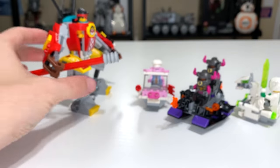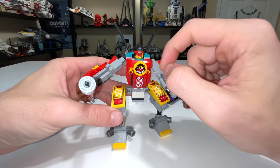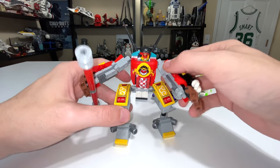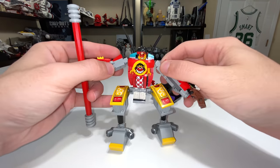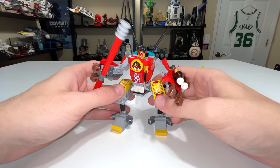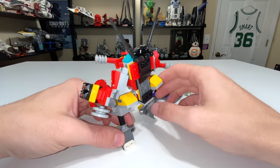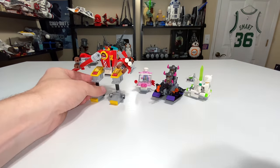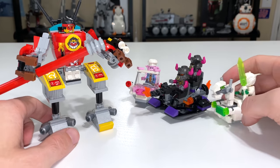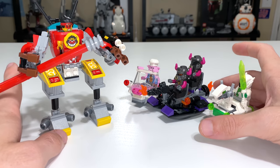While I'm not a huge mech fan, Monkey Kid does get a mech for this build. It's got some antennas, he fits inside with the Monkey Kid logo, poseable arms and legs and feet. It kind of reminds me of an early 2019 Ninjago mech I owned. It's quite a nice little design, but not huge for me personally. I think kids may enjoy it for the playset value, but these side builds don't add a lot for me as a display person. I can see them going a long way for playability though.